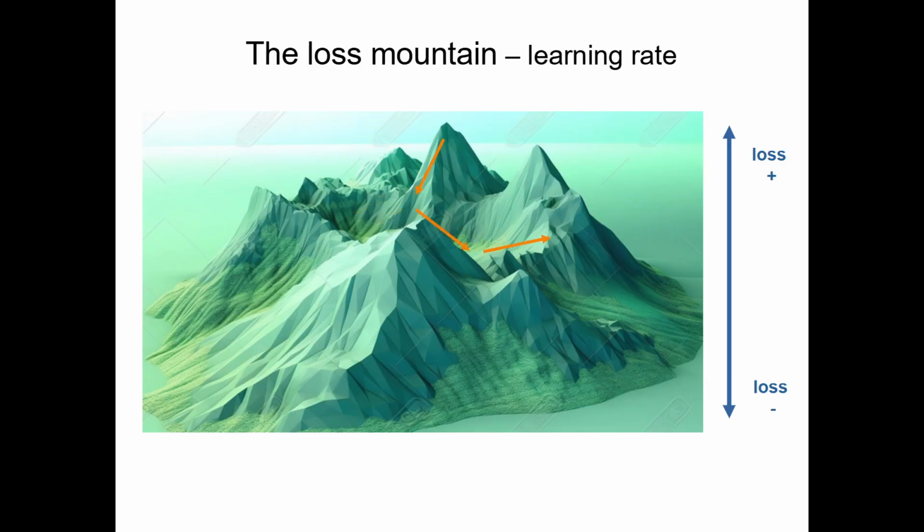So in this case, imagine we are going down the mountain, taking big steps. We will go very fast, but sometimes we won't find the small path. Whereas if we take smaller steps, we might descend much more slowly, but it will be more likely to find the shortcut, the small path that leads to the bottom of the mountain. So this learning rate is one of the parameters of our neural network, of our learning process. We will try a higher or lower learning rate, and we won't necessarily get exactly the same result.